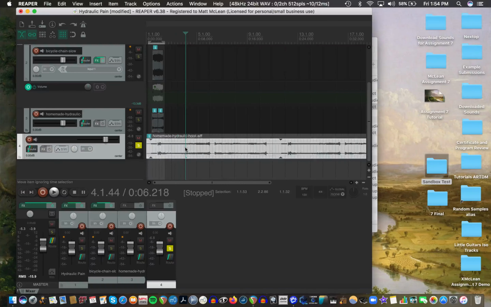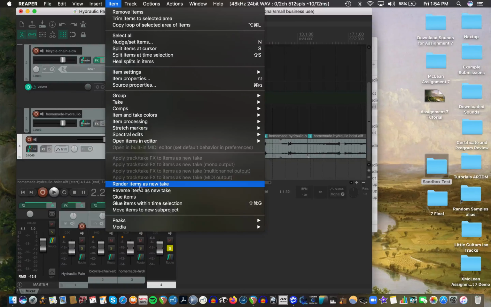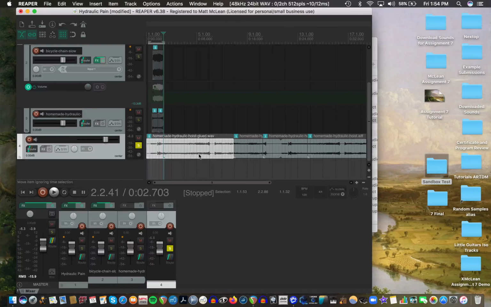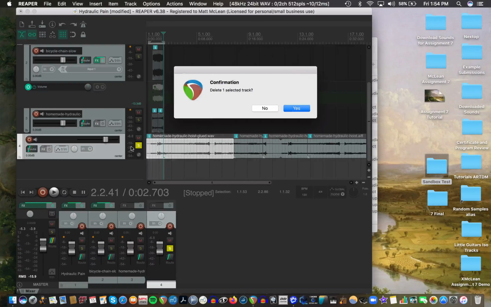So I do this all the time. You can make multiple cuts and then do all sorts of fun stuff to each individual object, or you might just want to use a little piece of it. And then if you ever need to glue something back together, you can hit Shift and select two items and it'll highlight both of them. And there isn't a key command for this. You actually have to go down and glue, and that'll glue those back together. So that is what I did with that one.